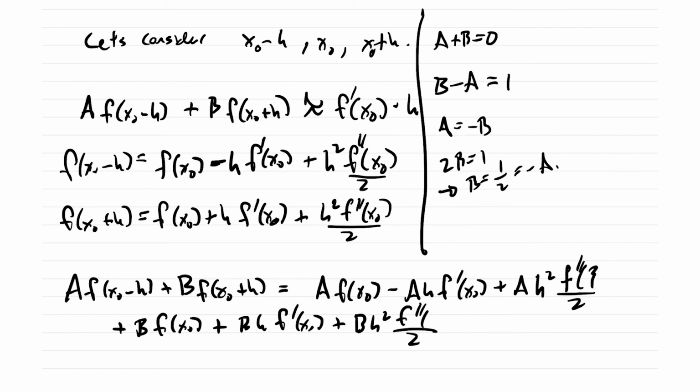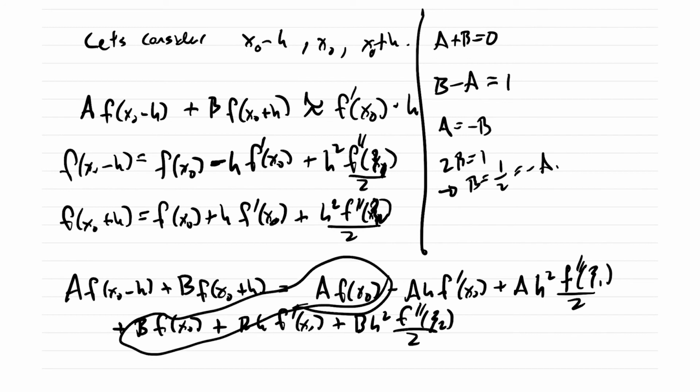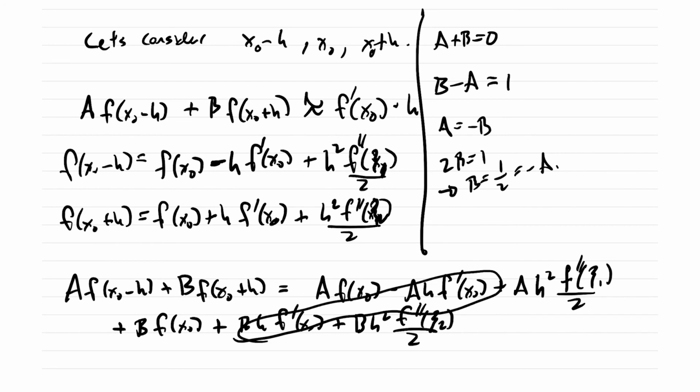We have one C here, and we have another C here, each one coming from the expansion. So this will be 1 and 2. This C1 is going to be between x minus h and x, and this C2 is going to be between x and x plus h. So these two values aren't exactly the same. But what we do here is we kill this term, and that term goes away, and we're left with this guy just being equal to 1, because b minus a is equal to 1, right?